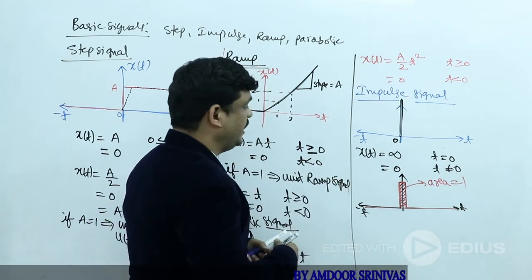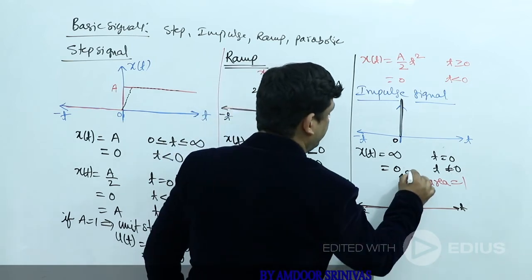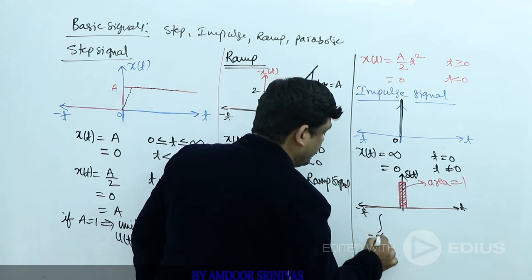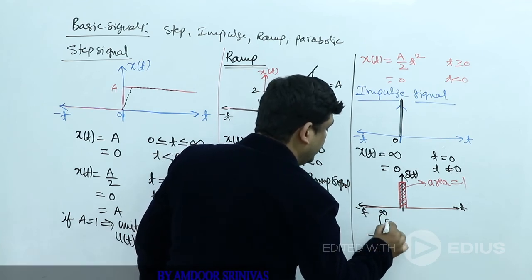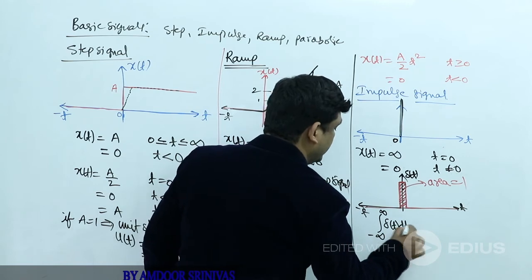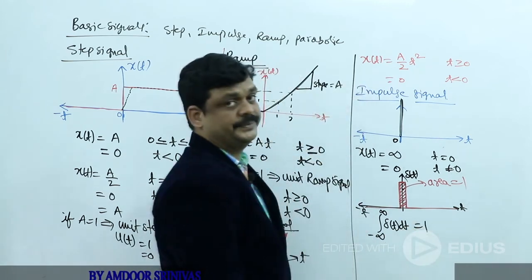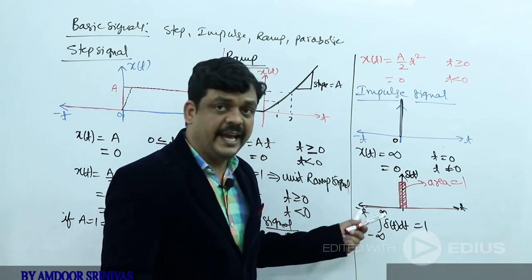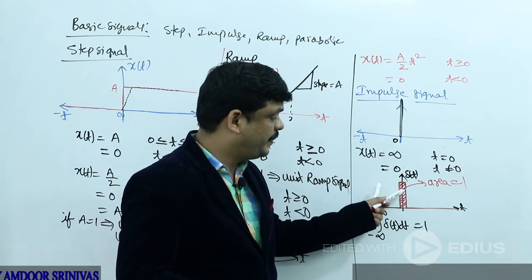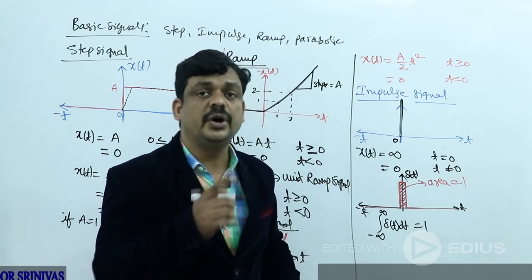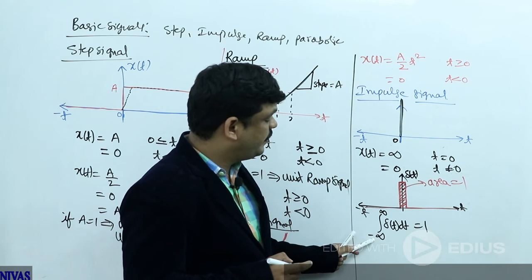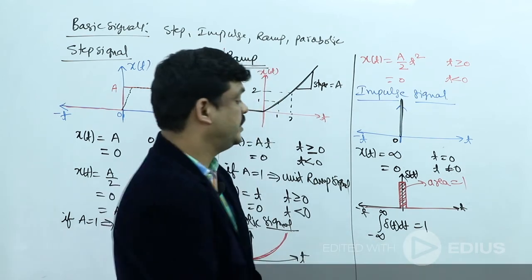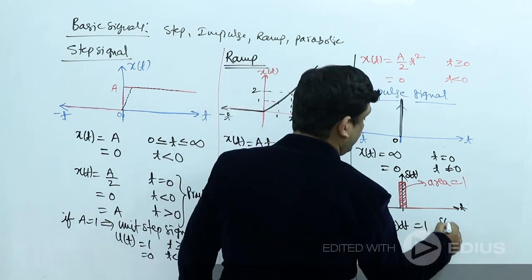That's why we always write it like this. This representation is del of t. We always write it as del of t. So integration from minus infinity to plus infinity, del of t dt should be how much here? 1. It has to satisfy this condition, because integration explains the area. Area of this impulsive pulse signal should be 1. So the integration from minus infinity to plus infinity of del of t dt should be 1. Then the signal is called impulse signal, and it has to follow this representation.